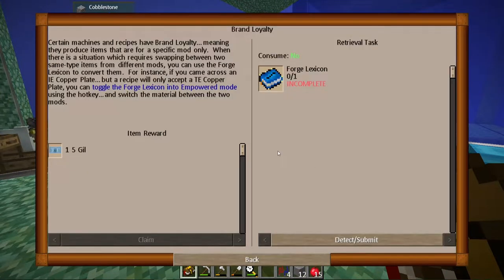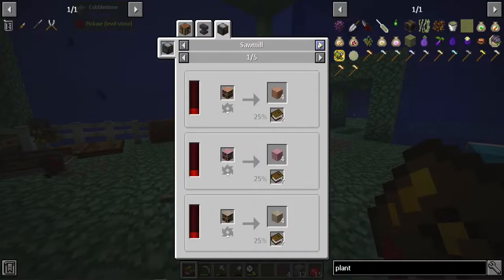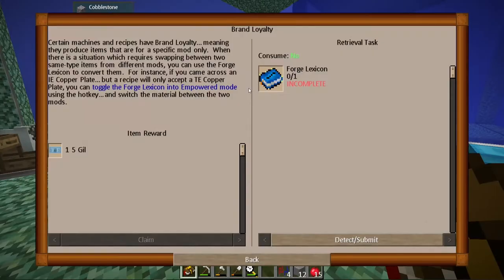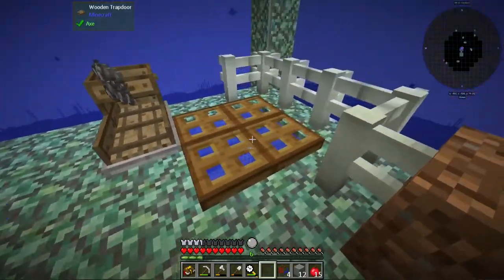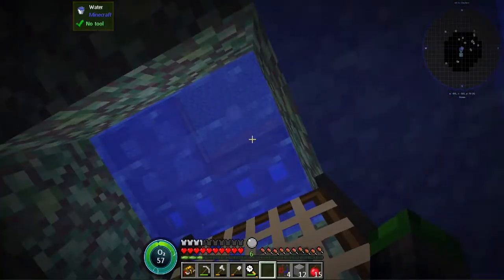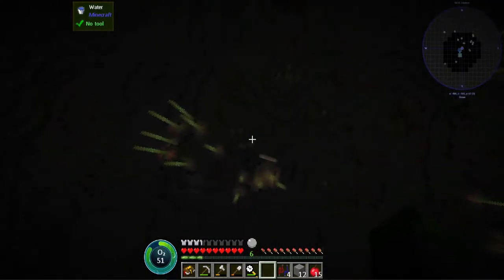Let's see about brand loyalty. Forge Lexington. To make bucket. To make book. To make a book, you need paper. And so you need cyan coral. Okay. Let's go let these guys keep collecting all this stuff. Yeah. Actually, we should probably close that, huh? And we do have a bucket on us. Cool. Let's go get some cyan coral.